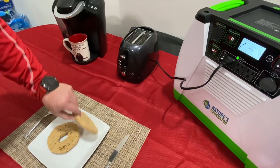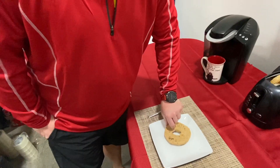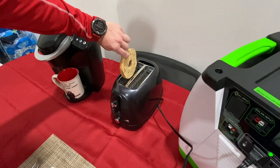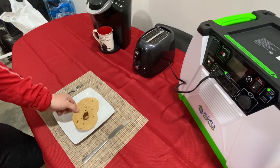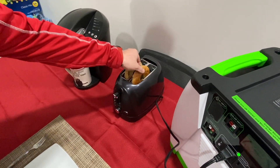Let's go ahead and put this bagel in there and see what happens. So we got one bagel — who puts them in backwards like that? I'm kidding. Let's go ahead and get these bagels put in. All right, let's pop the bagels into the toaster, and okay, we're good there.